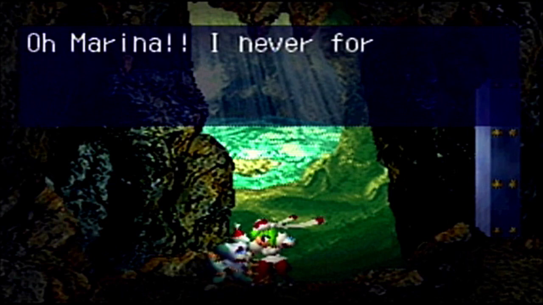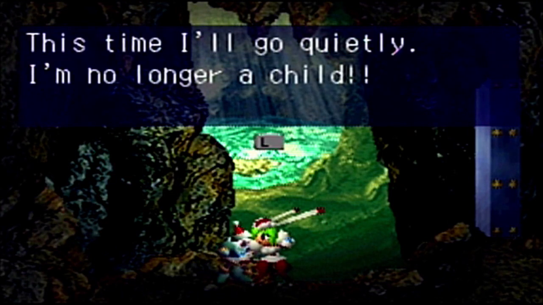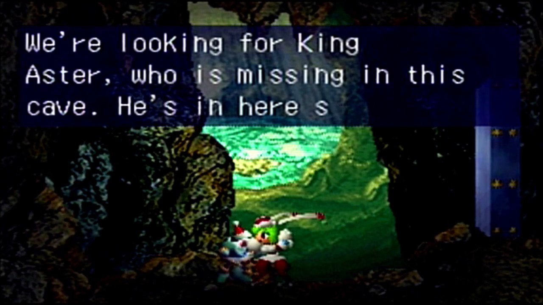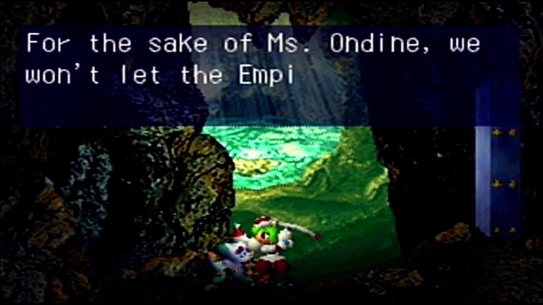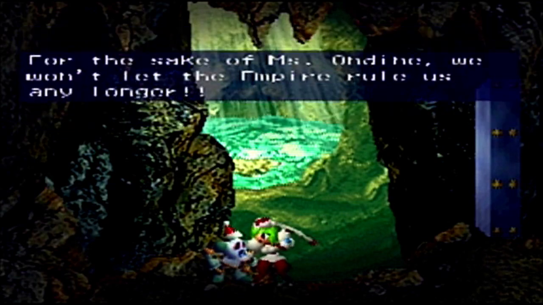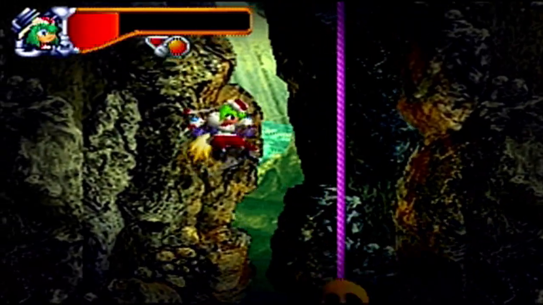Oh, Marina! I never forgot you! This time I'll go quietly. I'm no longer a child. We're looking for King Aster, who is missing in this cave. He's in here somewhere. For the sake of Miss Odine, we won't let the Empire rule us any longer. No! Clamball, save me!